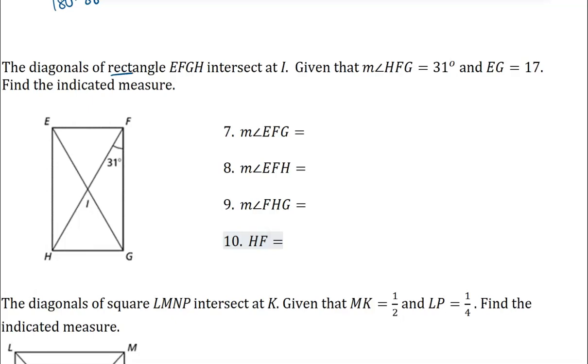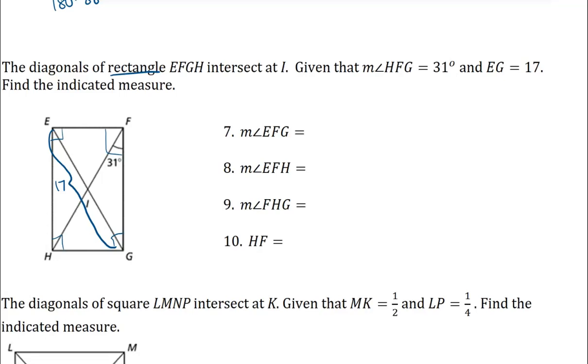Okay, continuing, here we have the diagonals of rectangle EFGH. Because it is a rectangle, I know that it is equiangular, so all 4 angles are right angles. And then in addition, the diagonals are going to be congruent, okay, plus all of the properties of parallelograms. So HFG already labeled as 31. EG, let's see, EG is not labeled here. That's the whole diagonal here. It's hard to label diagonals because they intersect at a spot. So the whole thing here is 17.